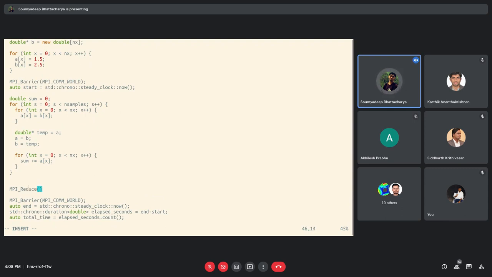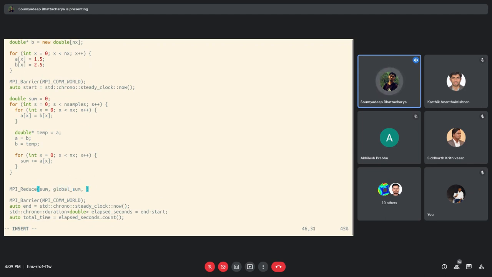In OpenMP, we used reduction. Here it is reduce. Here, you will basically have to tell MPI, because it is a C library, it has a lot of pointers coming in, coming out. If you wrote in C++, there will be a better way of writing things, but because it is legacy C, it is like this. The first argument will be the variable which you are going to sum up. So this is the sum variable of this process. Then you have to give the variable, which is the global sum in which you're going to collect.